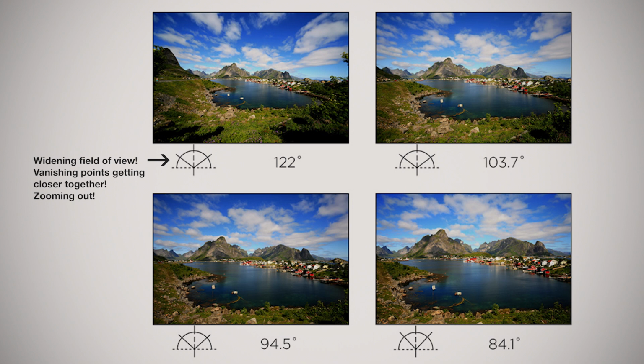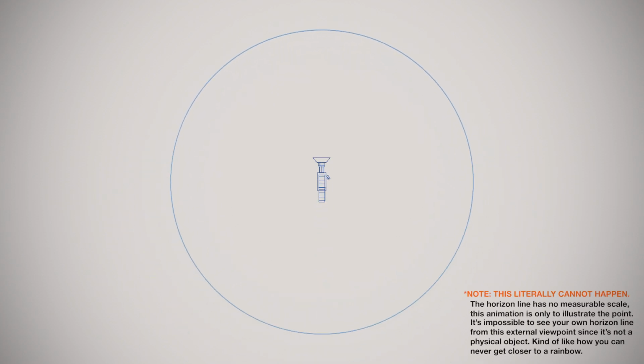Since you've experienced that field of view throughout your entire life, it's a good reference point to use as we go forward. First, we have to take a moment to understand the following. The horizon line is not actually a straight line, it's a circle. It only looks like a line instead of a circle in your drawing because the view of your scene is placed exactly in the center of it.